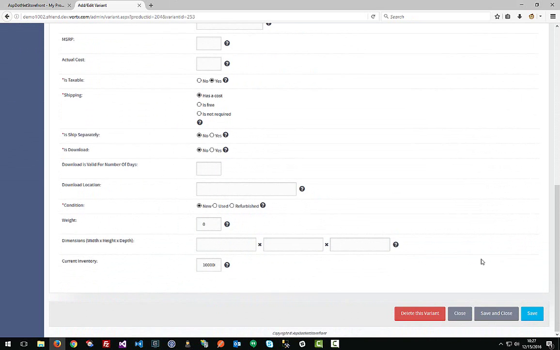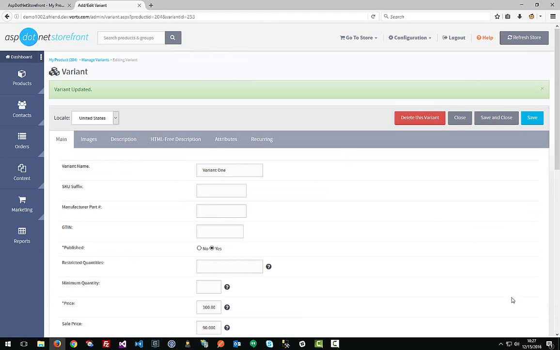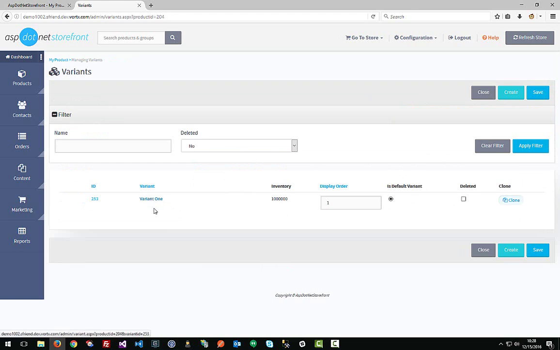So the variant is, I guess it's good to think of as the thing that you actually buy. It's got the price on it, the inventory on it, a lot of shipping rules, and all kinds of different things. But the powerful thing about variants is it lets you have multiple options for one given product. So in fact, maybe I'll set up my variant here. So, well, I'll just stick with variant 1, and then we'll just go ahead and close this. And let's add another variant.